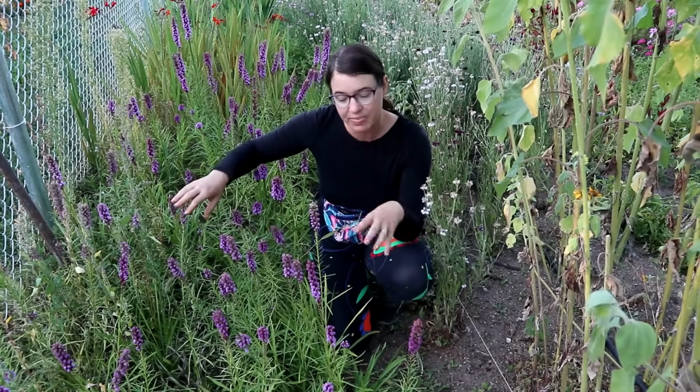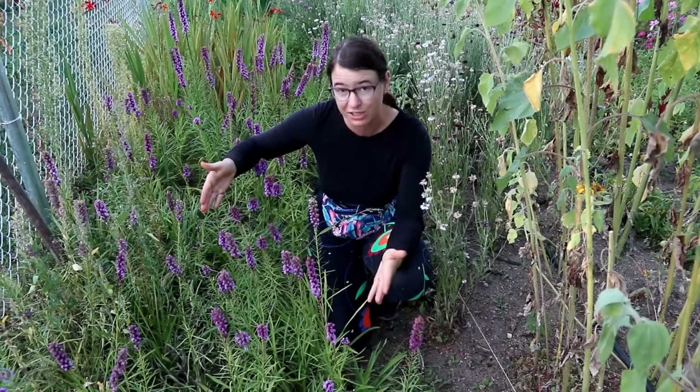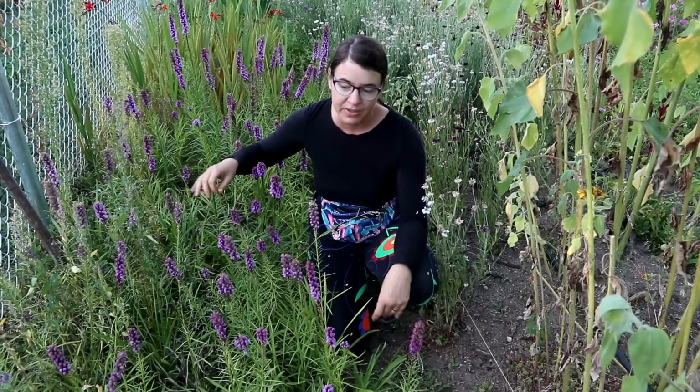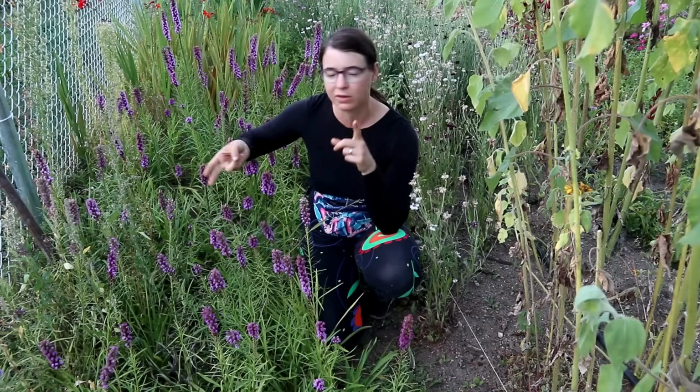This is liatris and it's a perennial. So this is something that I planted in the garden this year. I can cut it for this year, but then next year it'll come back. And every year it's gonna come back stronger and better. If you get more perennials into your garden, you have stuff that'll come earlier or take less work. So the type of plants that you pick for your cutting garden is also important too.